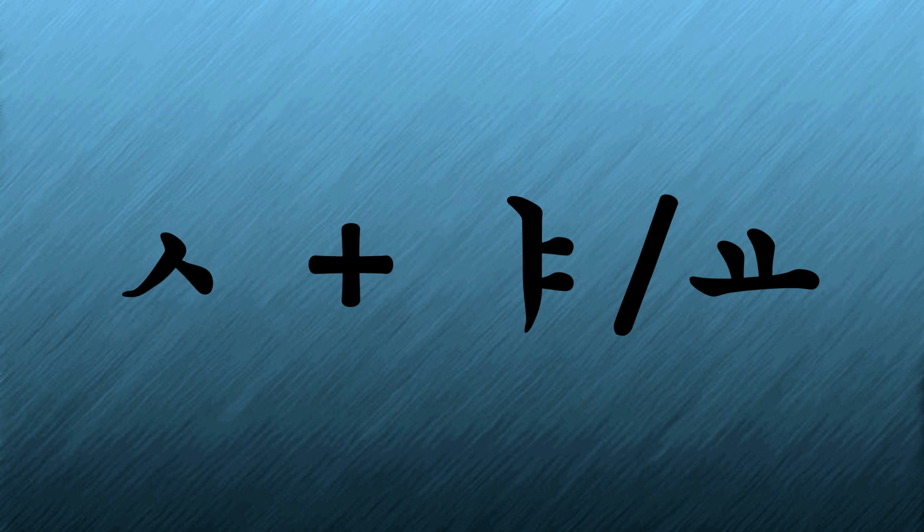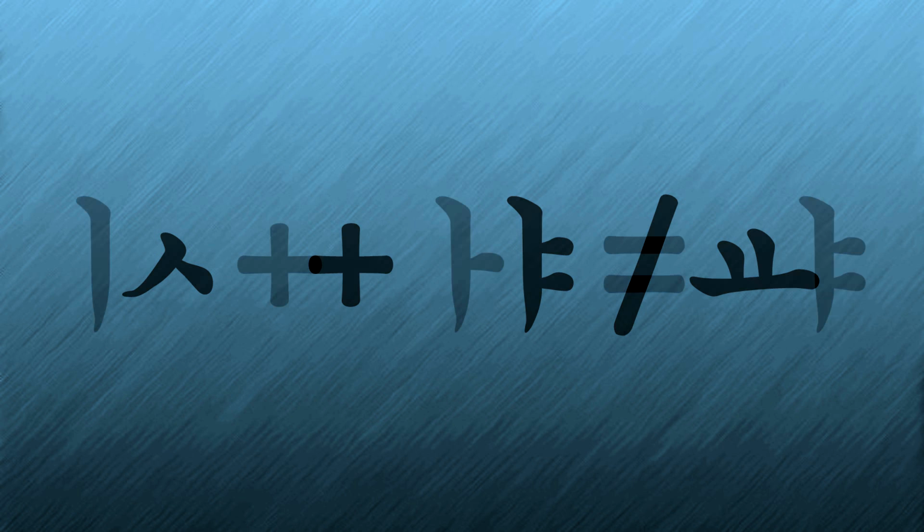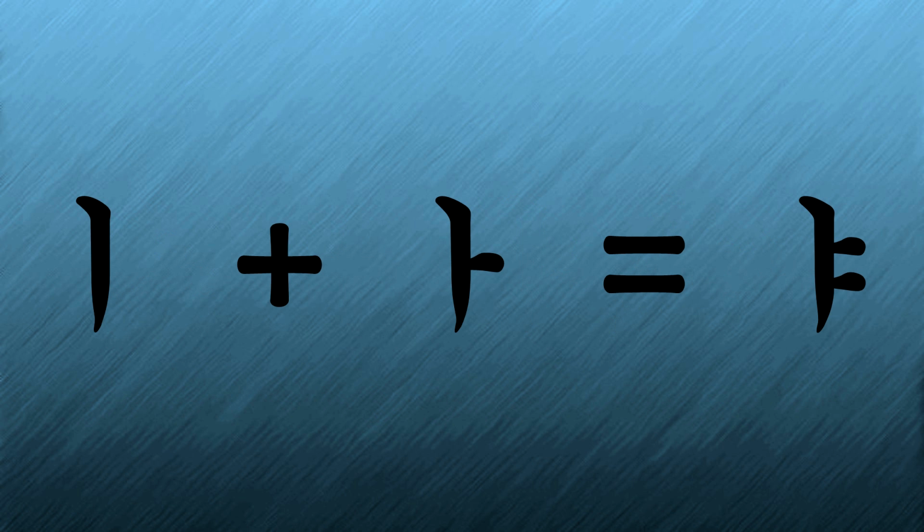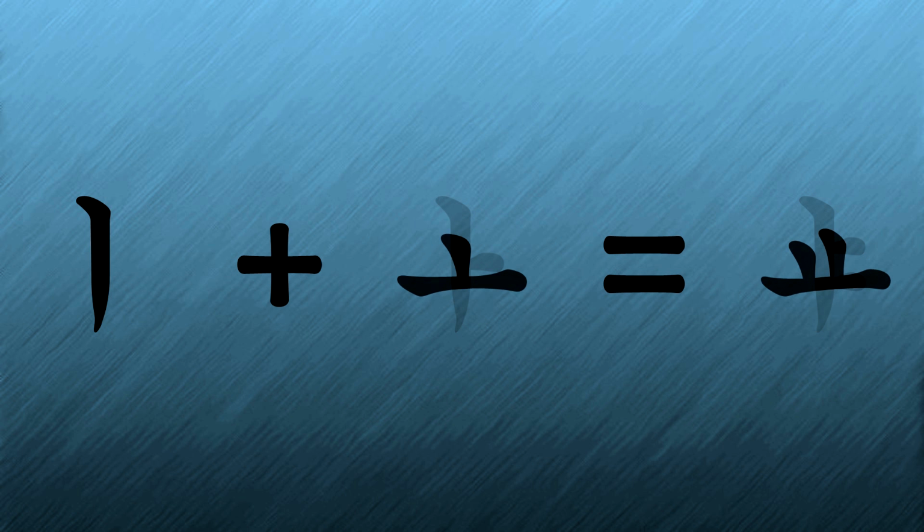But this reason isn't random. It's because the vowel ya is actually a combination of the vowel sound e and the vowel ah. If you say e and ah quickly, it sounds like ya. The same goes for yo. Yo is actually a combination of the vowel e and o. When said quickly, it becomes yo.